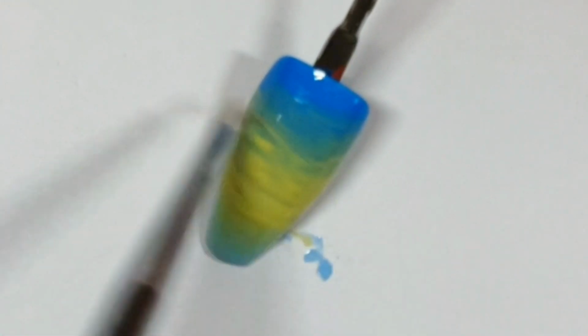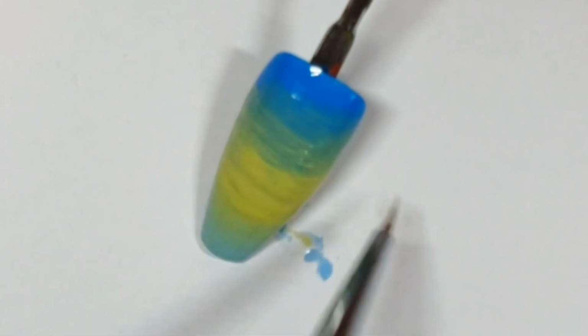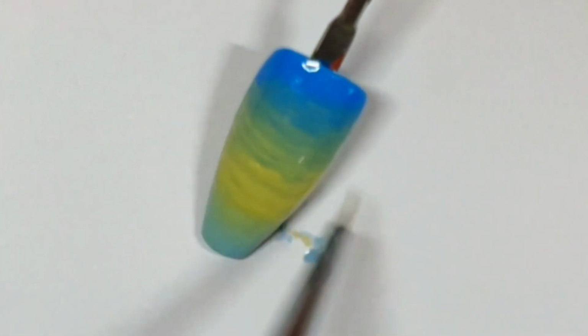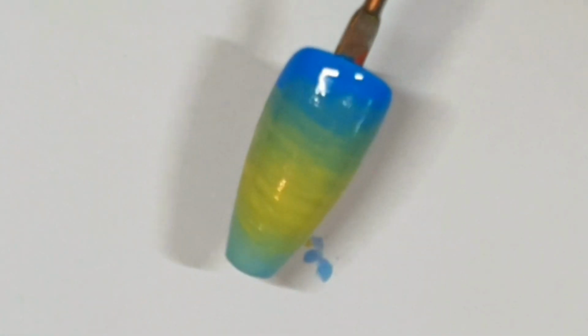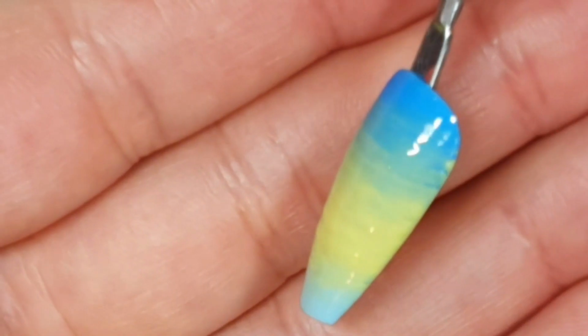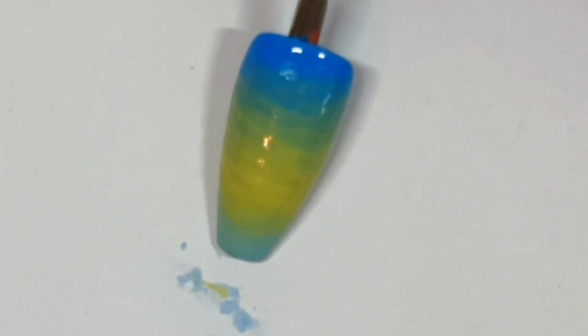So just blending that up and down just to create a bit more yellow in the middle. I seem to have sort of lost it a bit. So you can add bits here and there. Don't necessarily need to blend it into another wet colour. And that is going in the lamp.